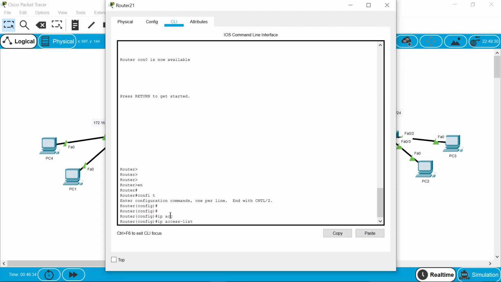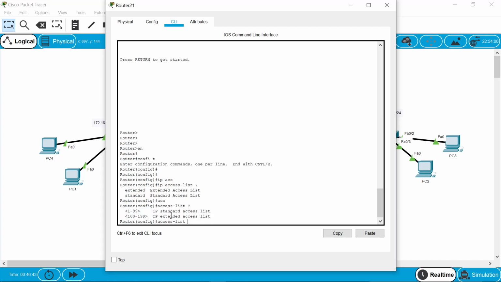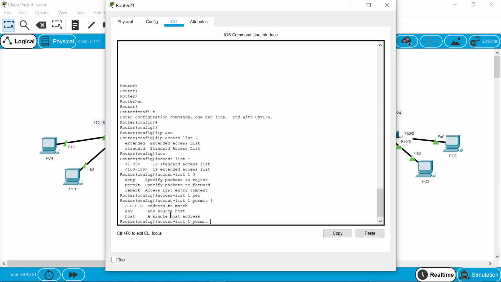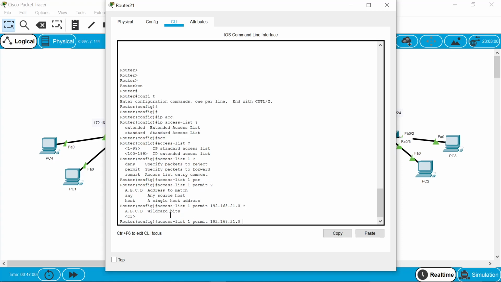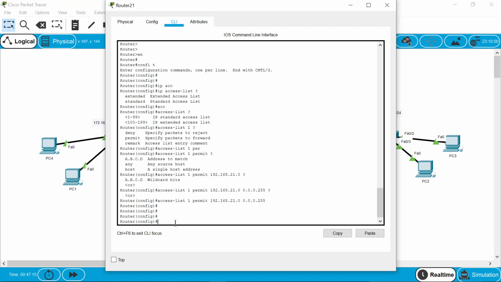You will say access-list standard, let's say with the number 1, permit, and then the wildcard. So we create the access list. There's a hidden deny, we know that, but we don't want to change anything.